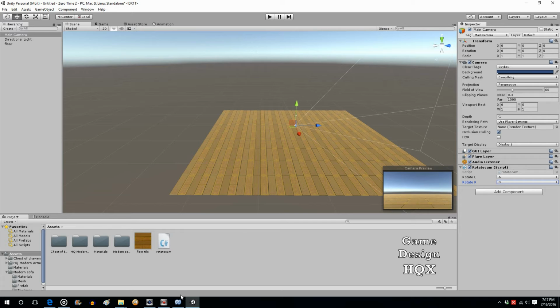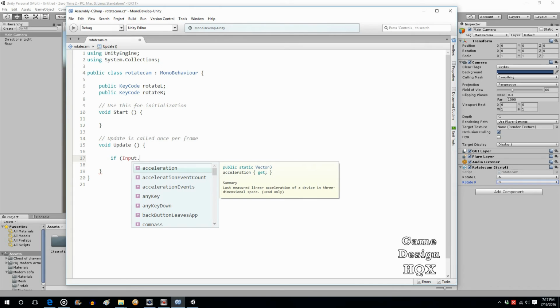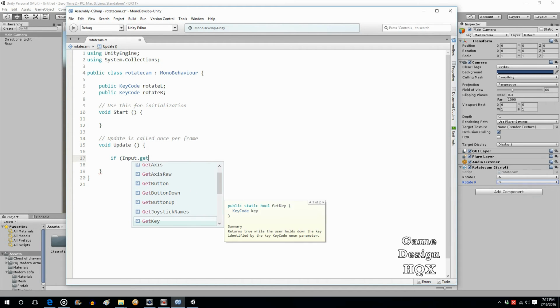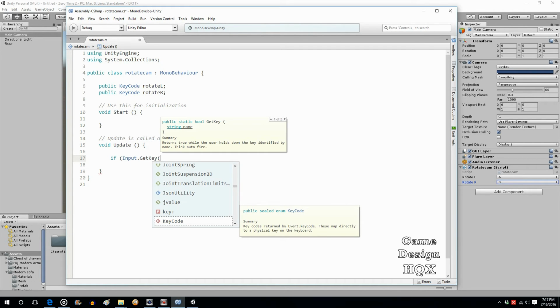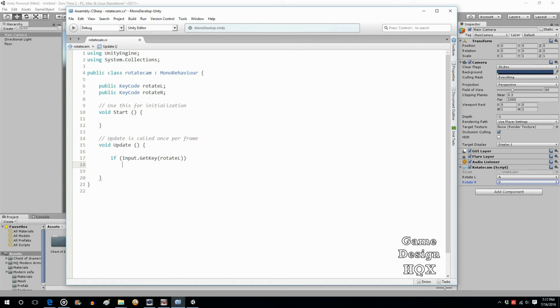and now all we have to do is put in a couple if statements and we'll actually already have the rotation. So if input, because it's looking for player input, dot get key and rotate L, then we want something to happen. What do we want to happen?